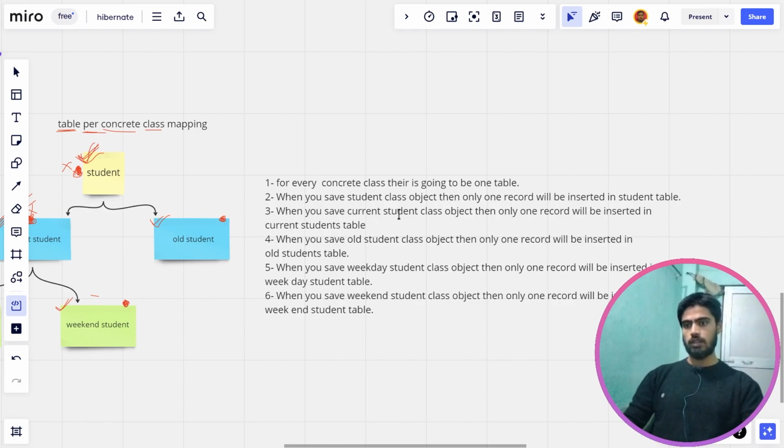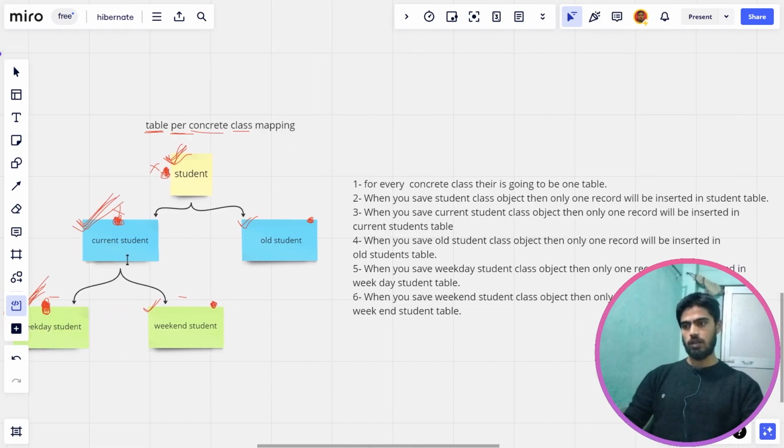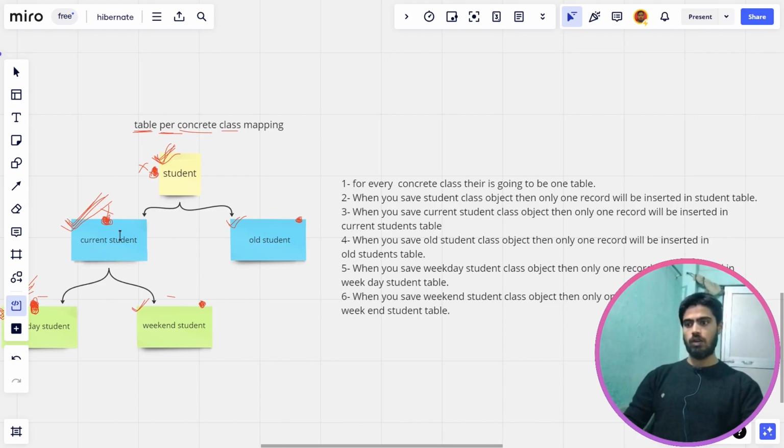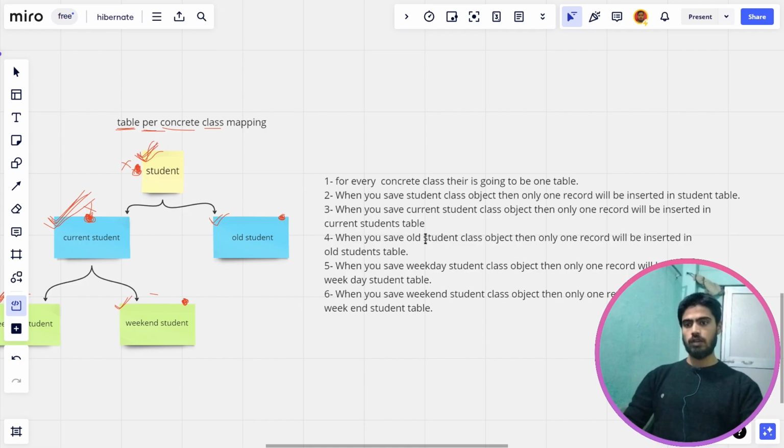When you save a current student class object, only one record will be inserted inside the current student table. When you save an old student object, only one record will be inserted inside the old student table.